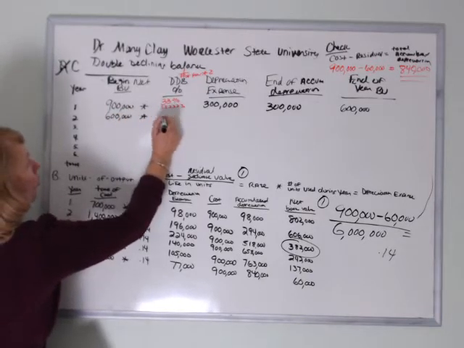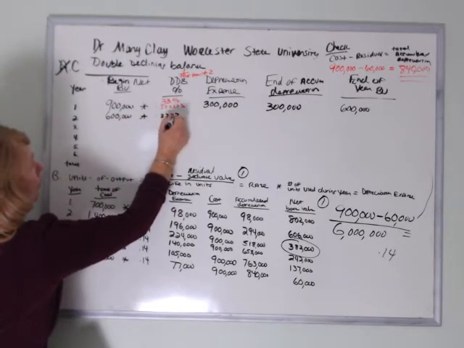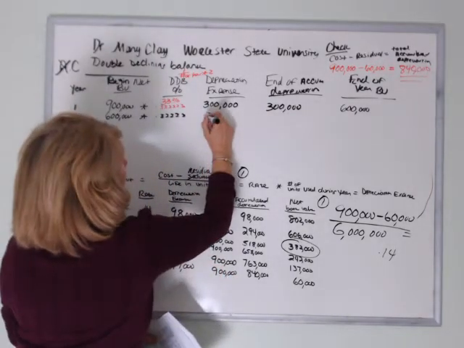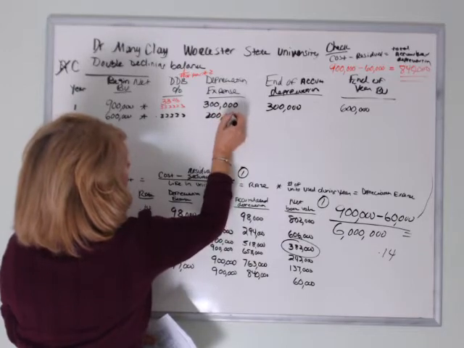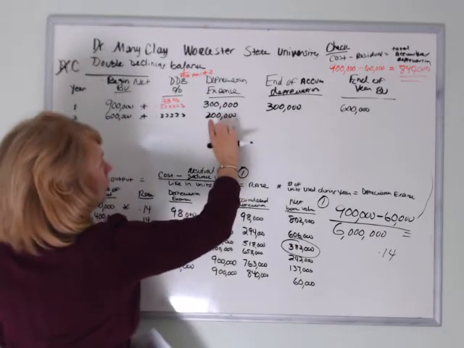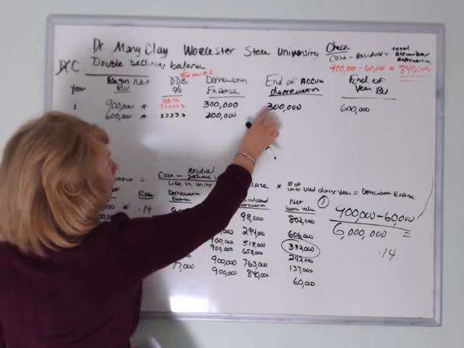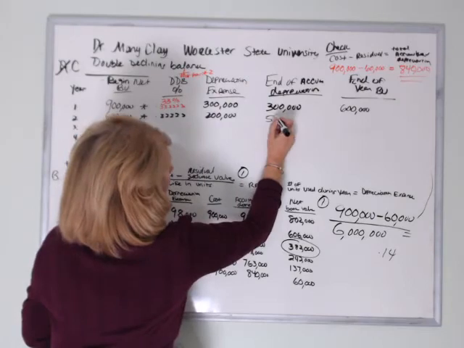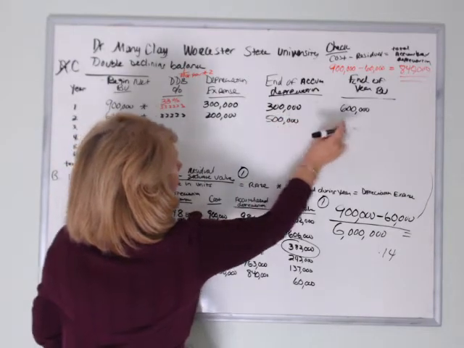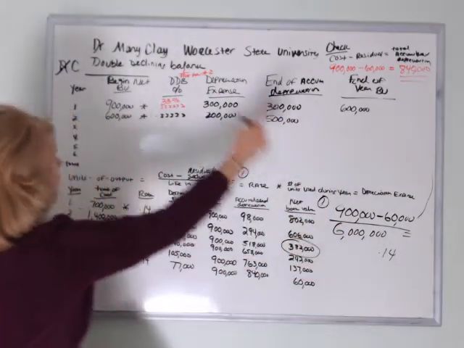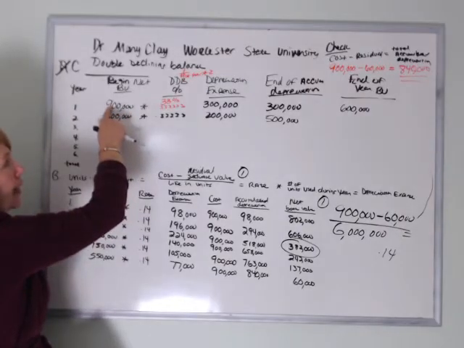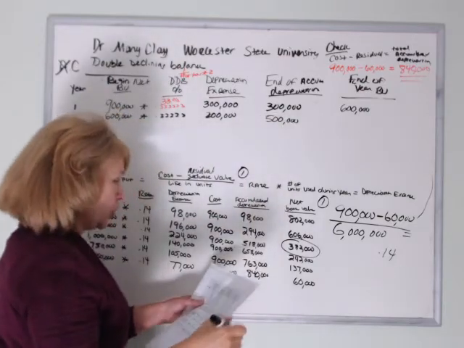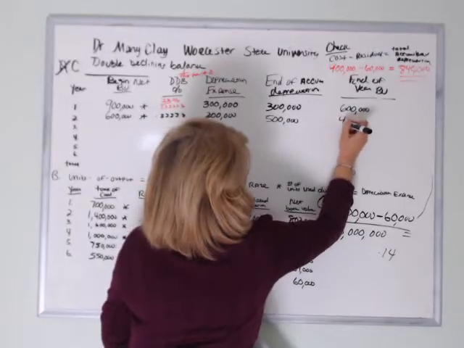Multiply it by 0.33333, whatever it is. And that is 200,000. That's the rate, not rounded. Okay, here's our depreciation expense for year two. We add the prior year. 300 plus 200 gives us 500,000. To get the book value, watch, go all the way back to the cost, 900,000, subtract out the accumulated depreciation, and that gives us 400,000 for year two.